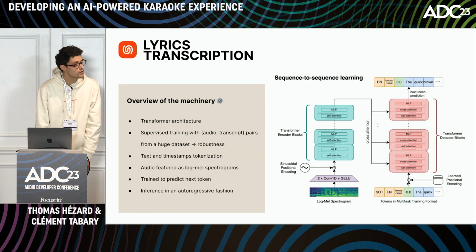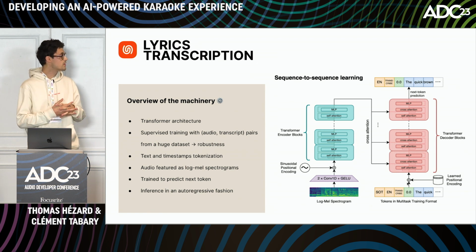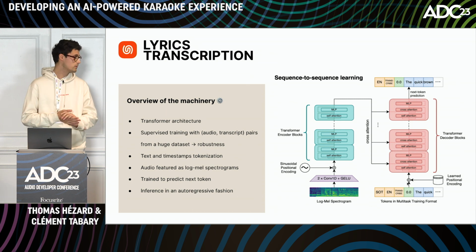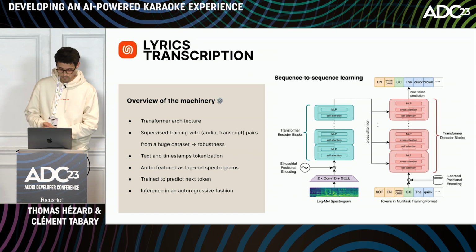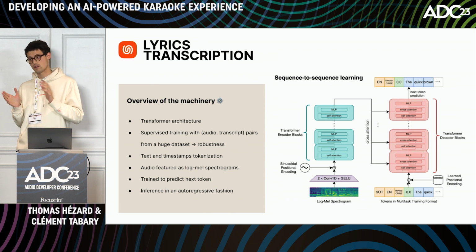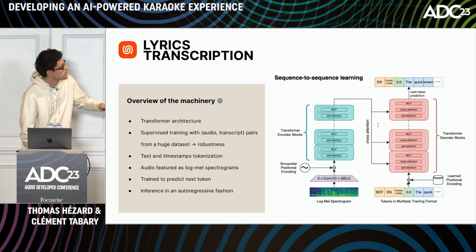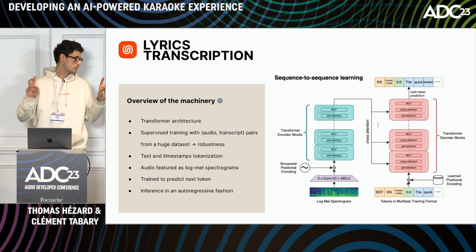Just a quick overview of the machinery. Whisper is a deep learning framework based on the simple architecture of the transformer. It's really common in all fields of deep learning. It came out in 2017. Just to do a small explanation of it, you chunk audio into extracts of 30 seconds. Then you process the audio as a spectrogram into the first part of the model, which is an encoder. You get some audio features.